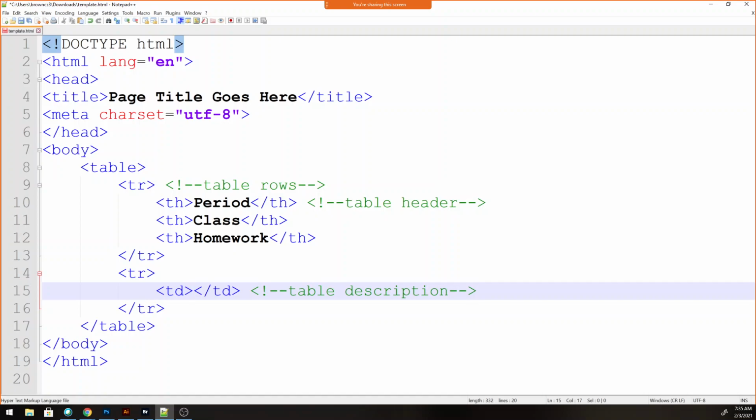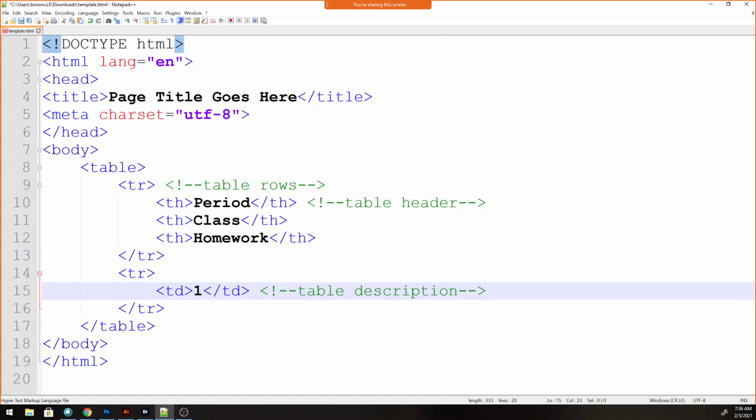So your first TD lines up with your first TH. These go in the same order. So column 1 is always going to be the first one. If you don't want something in column 1, you're still going to have to code it, but you're going to have to leave it blank. And then code a second TD if you need it to go under column 2. So first TD, we'll go ahead and do first period.